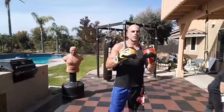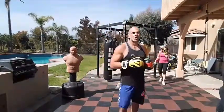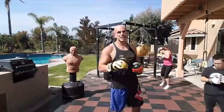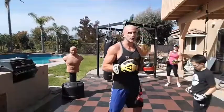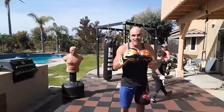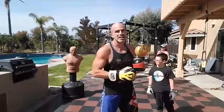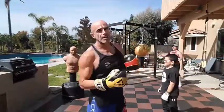All right, we're gonna go with uppercuts. So our five is first. We're gonna add in slips with these uppercuts. Not what we normally do, but hey, if you're in close and that uppercut is right there. So it's gonna be five, slip, another five. That slip is actually crunching up and setting up another five, so that second five should be pretty strong.